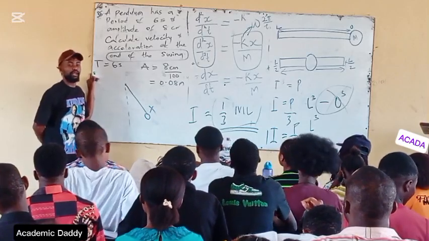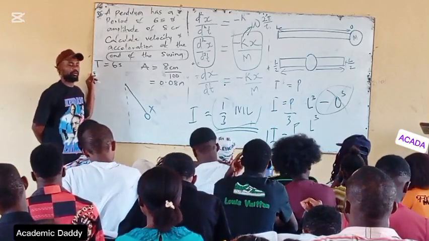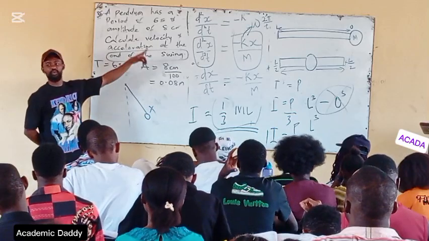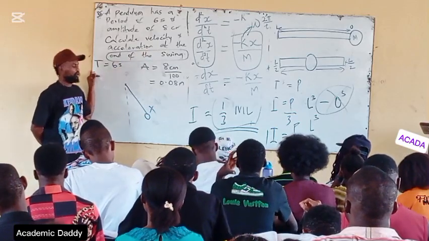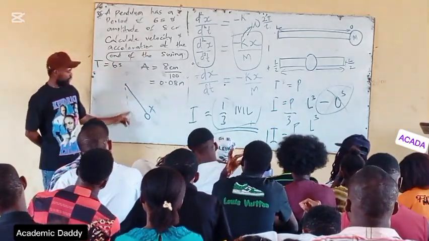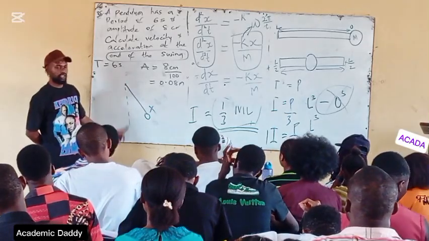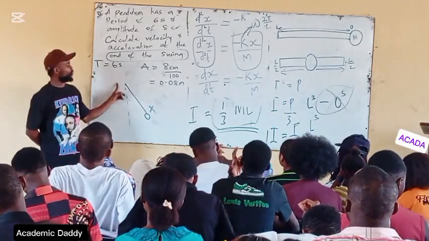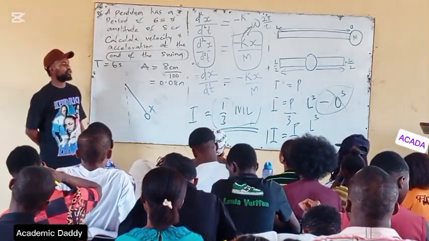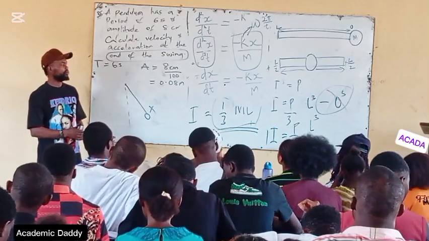No, we will do it together, but we'll see why. Automatically, once they get to the end of the swing, your answer should be 0. Why did they ask you about the middle here? The middle here is the point of equilibrium, so we'll see why it's going to be that way. Somebody, what's the problem?